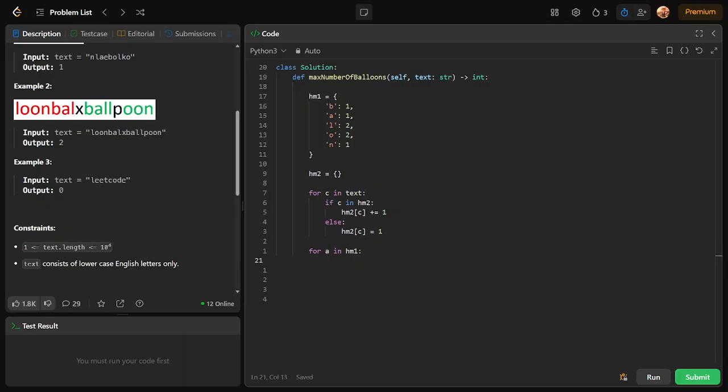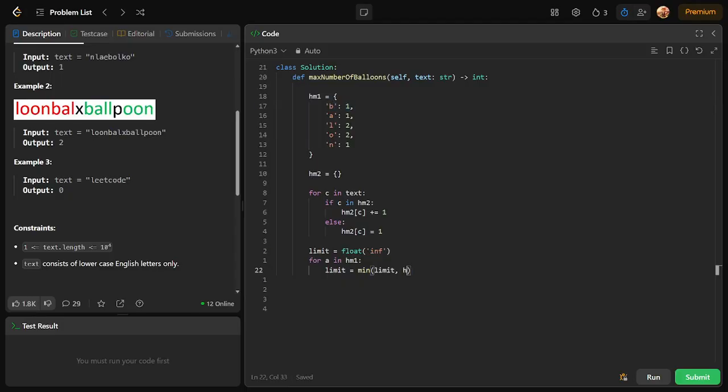Let's say the limit is equal to infinity initially. So we have to decrease the limit. The limit is equal to the minimum of limit and the number of B's in HM2 divided by the number of B's in HM1.